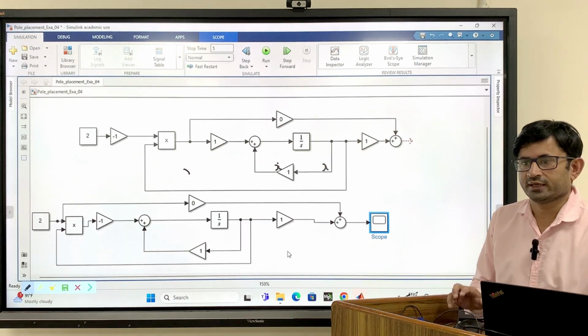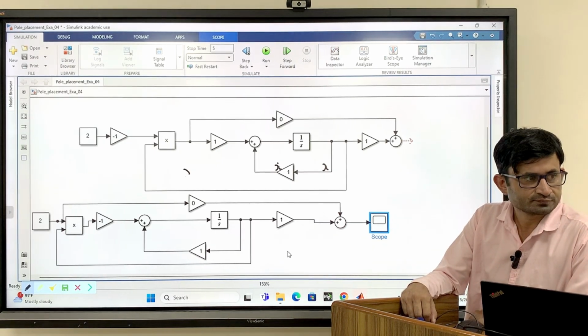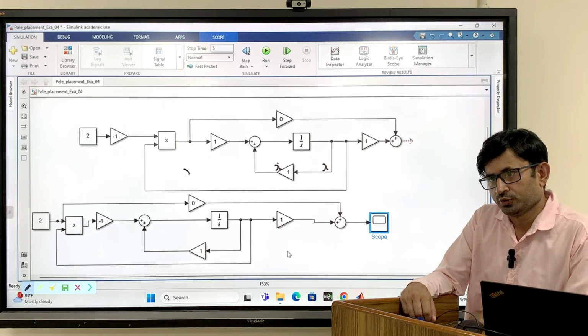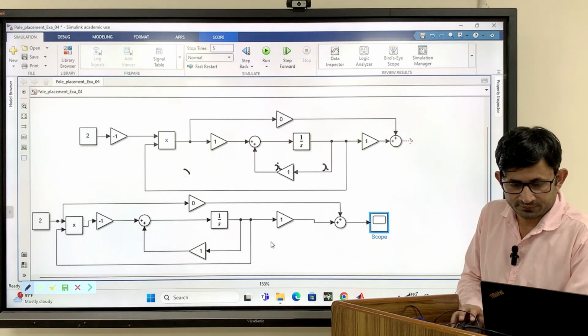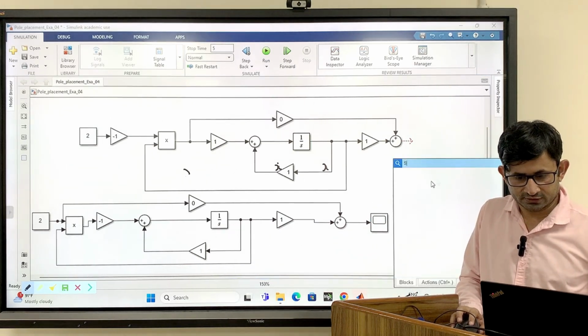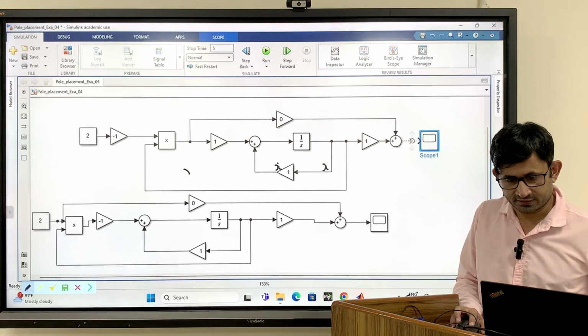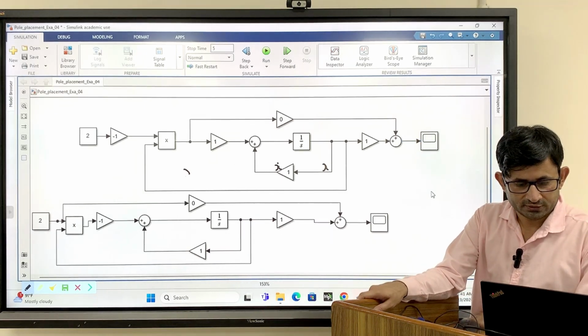So no doubt in x dot equal to ax plus bu, right? And I have also seen how the system response changes when you increase k: you reach faster, the convergence rate will be more. So this is all about pole placement. I have implemented it in MATLAB Simulink and demonstrated the same to you. I hope you got something from this lecture.